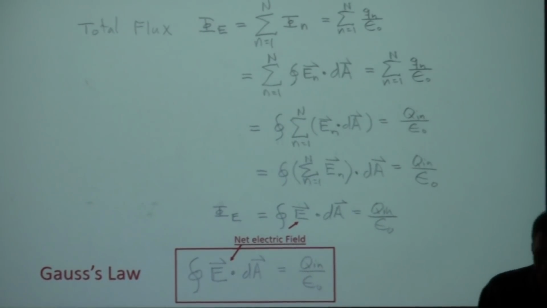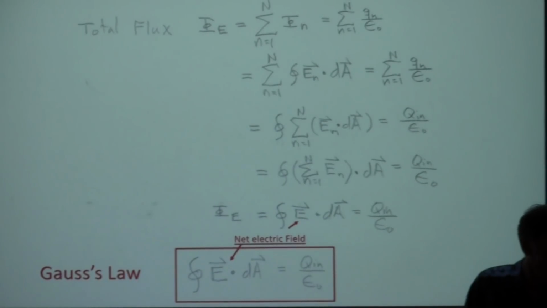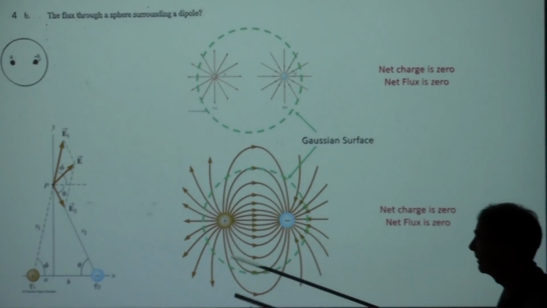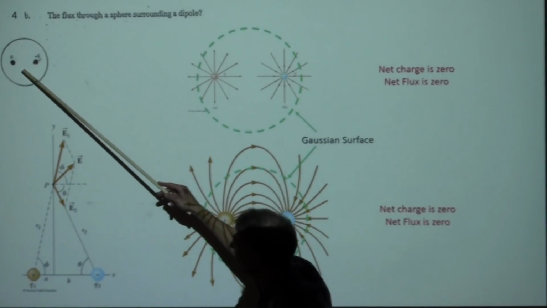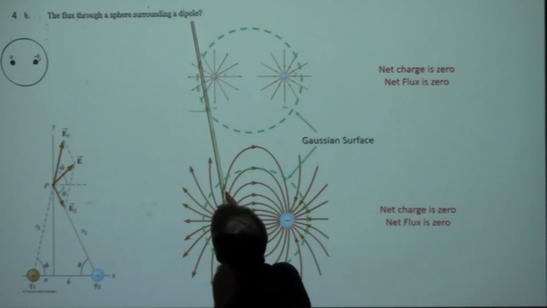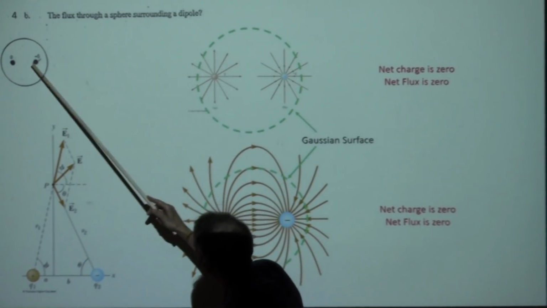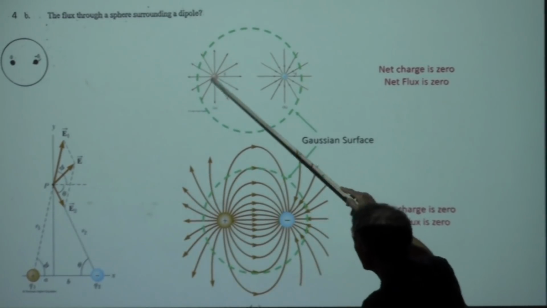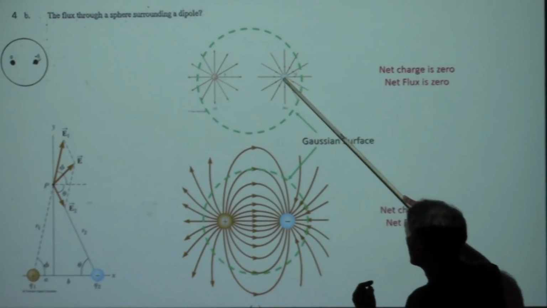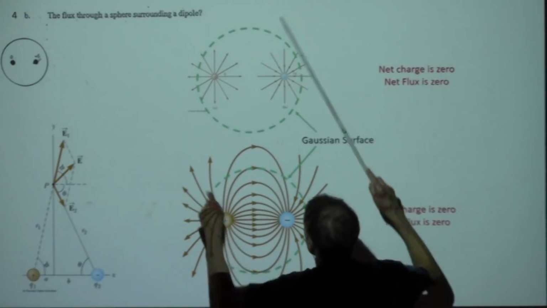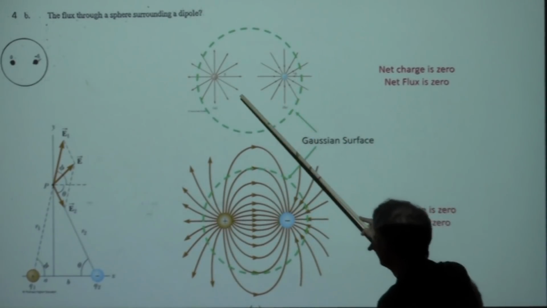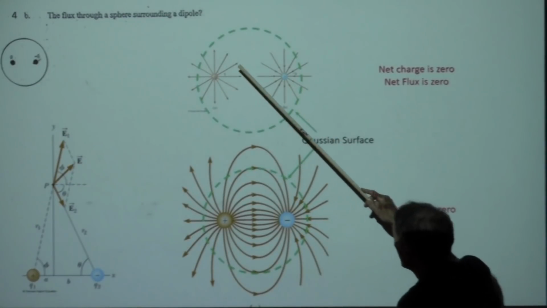Now, I realize my argument here is a little abstract, more than a little, but the basic idea could be exemplified with a little dipole. In fact, this is one of the practice problems. What's the flux through a sphere surrounding the dipole? Well, the idea should be pretty simple. We can look at these as individual charges, this one with a positive flux and the negative with a negative flux. And then it's kind of pretty obvious.